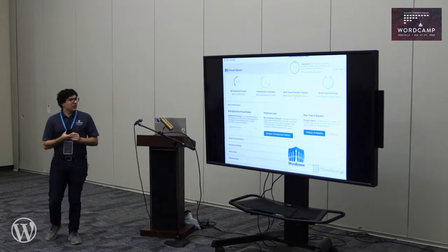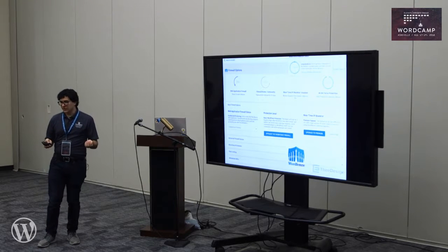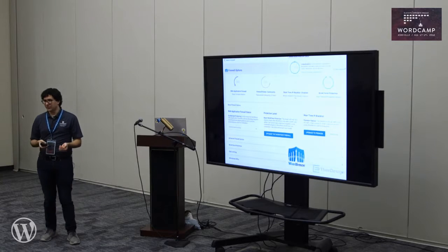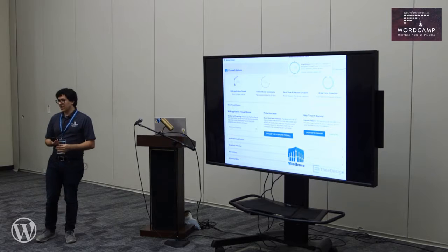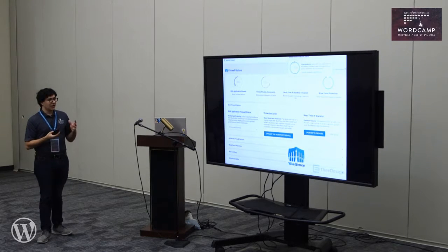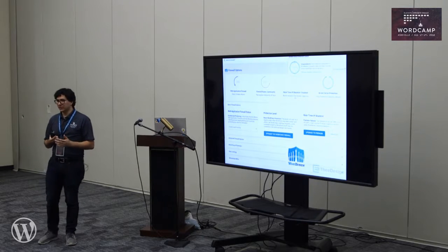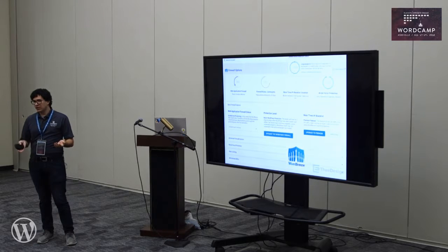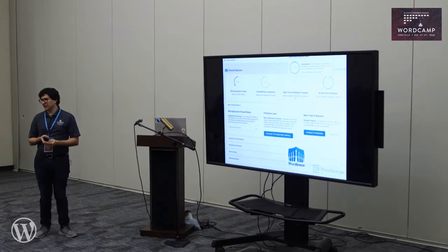Now, even with the free version of it, it's extremely easy to use. It's got a lot of robust features. There is a pro version, which does live tracking of IP addresses. It does live monitoring. But for a regular website or even a client's website, this is pretty much a great package within just a single plugin that helps protect them.